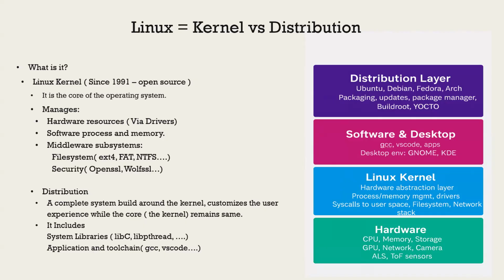So the kernel is basically the core of any operating system. If we say Windows, Windows also has its own kernel. If we say Mac, Mac also has its own kernel. So that's a core part of the operating system, which consists of the middleware and the driver. It doesn't give you any graphical user interface, but yes, if you need any graphical user interface or any network management, everything is basically getting managed by the Linux kernel.